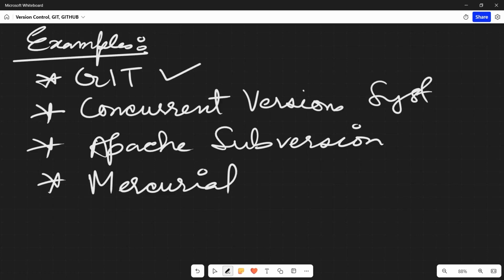Out of those, Git is one of the most popular version control tools that we have. And there are lots more, guys. We'll be coming to know all of these one by one. Don't worry about that. For the time being, I'm giving you 4 examples. There are lots more. There is Azure DevOps Server and more and more. We can keep on going and it will not finish. So I hope you have liked this video, guys. I have given you a brief idea about what version control is and what its benefits are, and also what challenges we can face when we don't have version control in the picture.